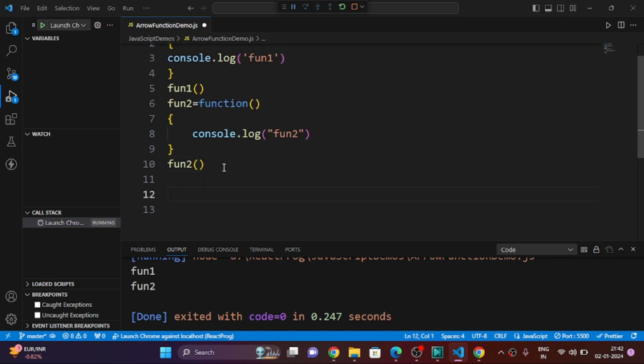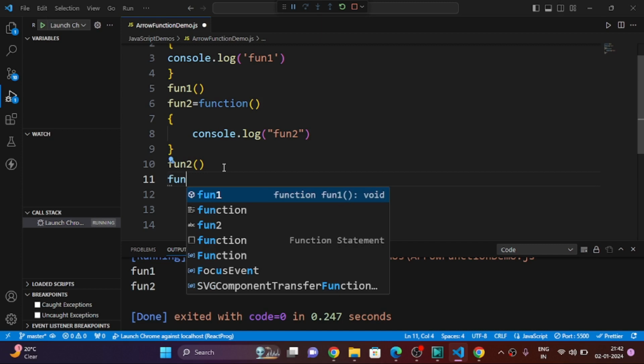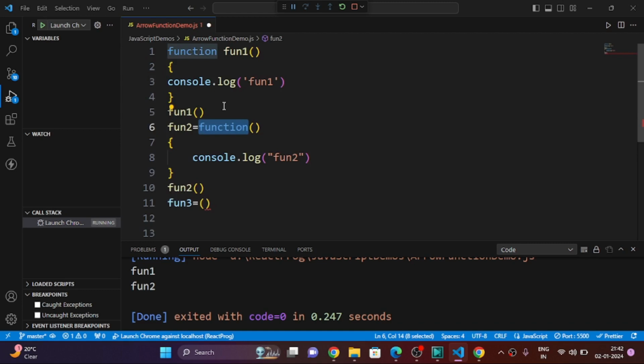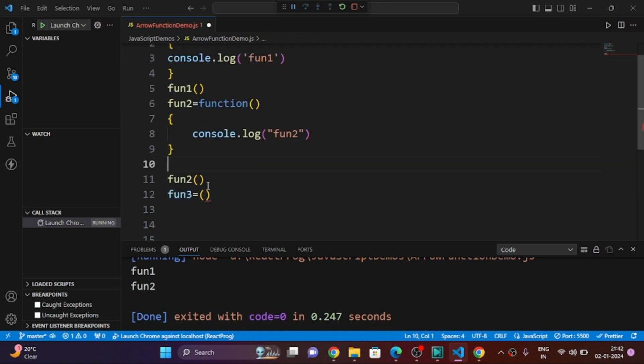Okay, these are the two methods of writing a function. To simplify the definition of a function, when there is a single statement or a few lines of code to add inside the function, instead of writing the function syntax in a regular manner, we can write the function as an arrow function. Here we need not use the function keyword as we do in defining the regular function in this way or in this way. So how can we define function 3?